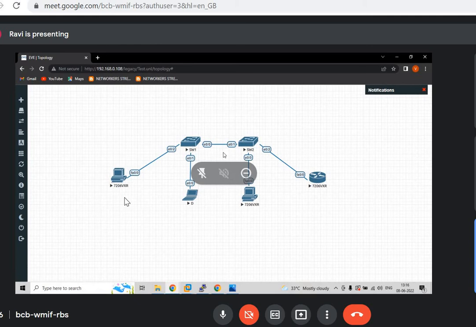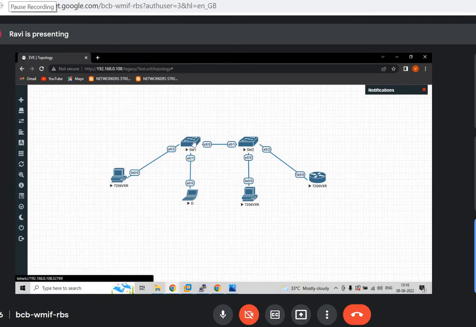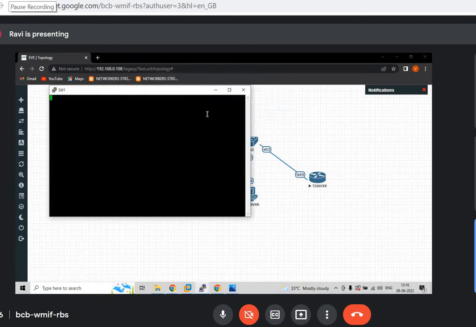Right now we will see how to check the CAM table on switch 1. Take the console of switch 1 by clicking on switch 1, get into enable, and check show mac address-table dynamic, which is the command to check the CAM table.